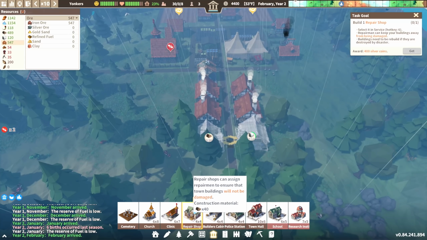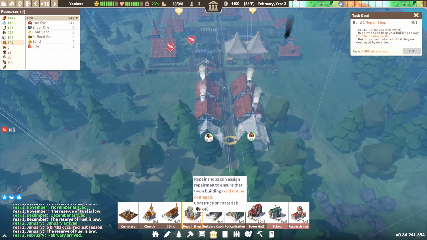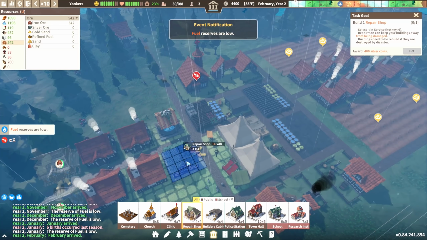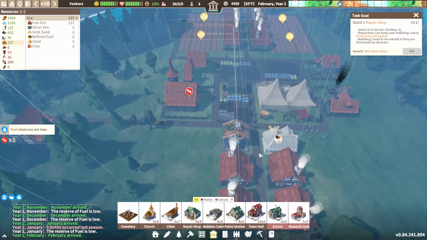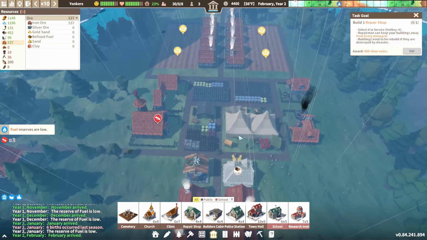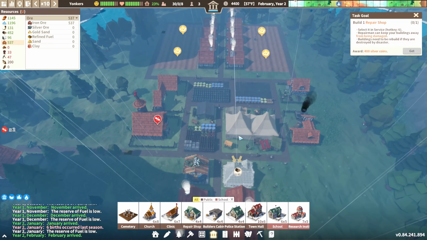So repair shops can assign repairmen to ensure that town buildings will not be damaged. Essentially, they keep the town working. So we'll go ahead and put this thing here. And that's going to give us a well for this side of town, a well for that side of town. It gives us the repair thing right in the middle. We're building a proper little town center here. I like it. I like it a lot.